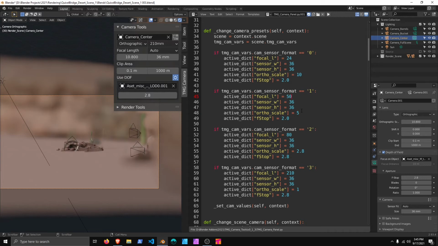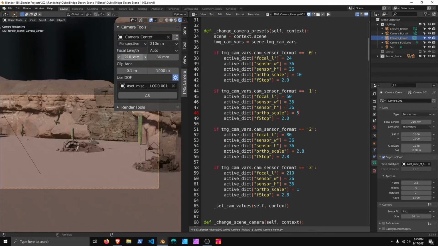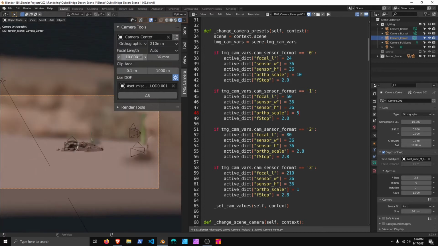So I think my focal length and the ortho scale is fairly off. So for 210, yeah, 210 should be 1080. So that is 3. So ortho scale should be 10.8 there.